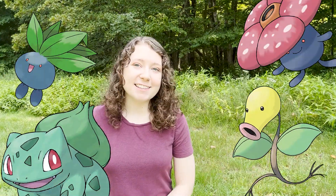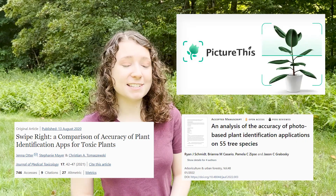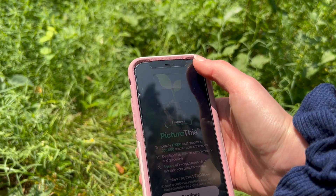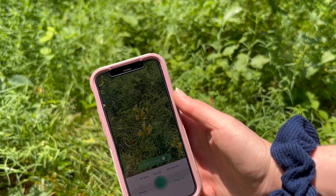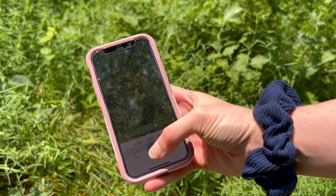For all my grass-type trainers out there, plant identification is probably the most common category of app. It's a good supplement to hobbies like gardening — you want to know what kind of plants are growing in your garden, what kind of weeds, things like that. The first one I want to mention is Picture This. Multiple studies have shown it to be one of the most accurate plant apps right now, which is a shame because it really pushes a subscription on you — it's constantly popping up with buy our subscription and limiting the number of identifications you can do, which is really annoying. I also couldn't find any information about expert biologists being involved in its creation; it seems like just a very sophisticated AI company.